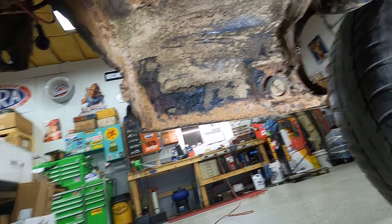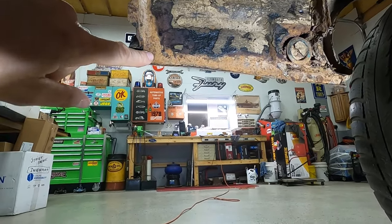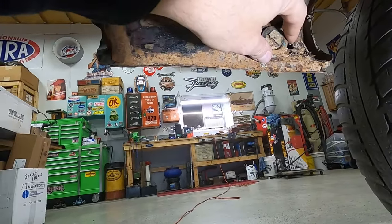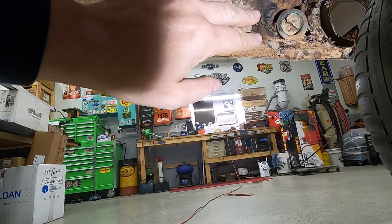So taking it over to the driver's side of the car, this one is nowhere near as bad. I mean, this one's actually in pretty nice shape yet. It is punctured through here in the front, but mostly where the rubber drain plug's at, there's not really much of a hole there.